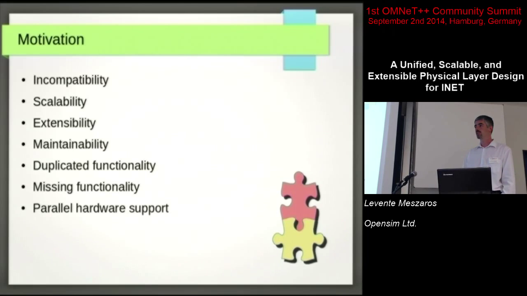It often comes up. For example, we will need to be able to simulate directional selectivity in antenna models, orientation, or bit-precise physical layer models, where the actual symbols might come up and more precise physical layer indications are needed. And finally, there's again the parallel hardware support.